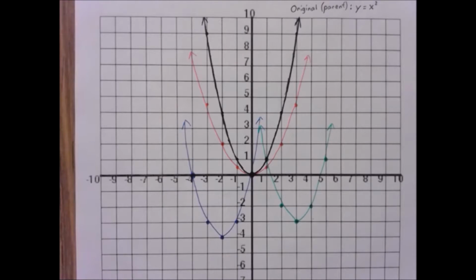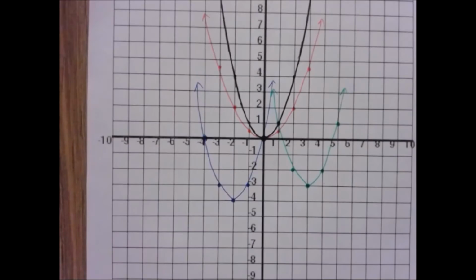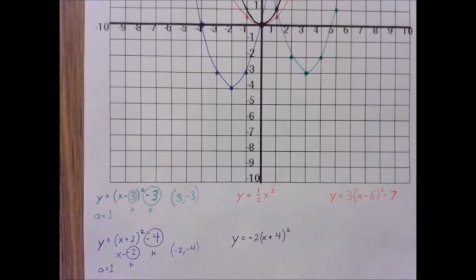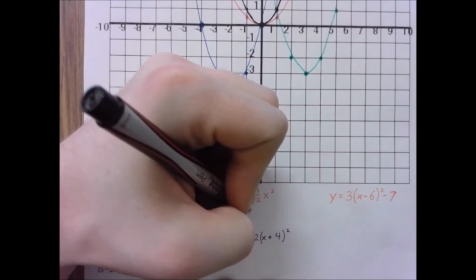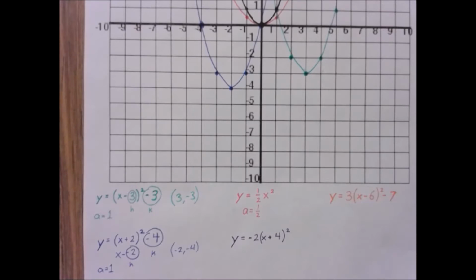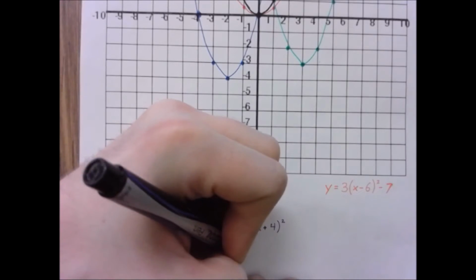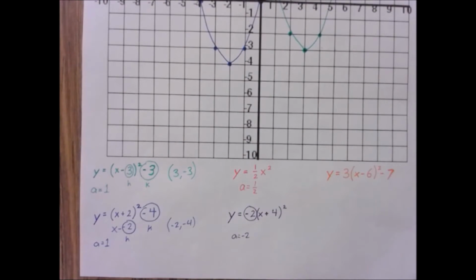So the next one in here, added a little more to it. This is the first negative we're seeing on this sheet. So we're going to have, hold on, I forgot to write a equals 1/2 here. We're going to have an a value. We got something out front, so a equals -2. Now that means a couple of things. We have a stretch of 2. We also have a parabola opening downward. We have a negative, so it's a sad parabola.